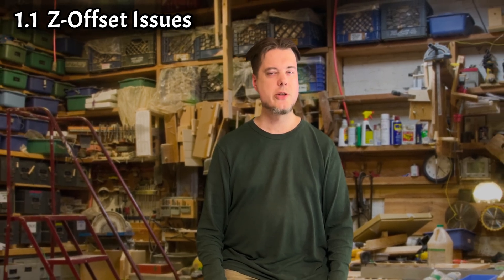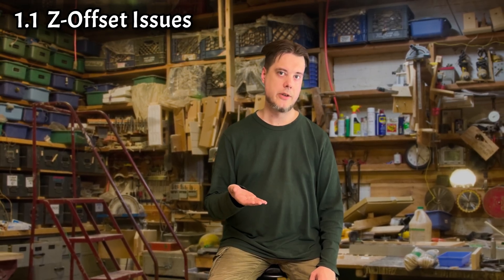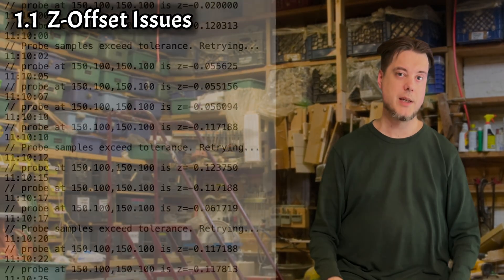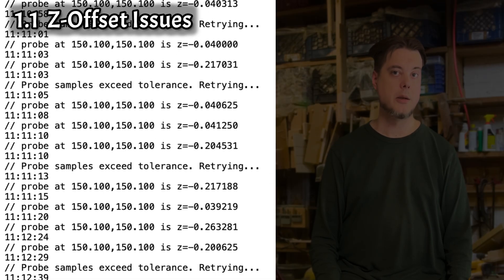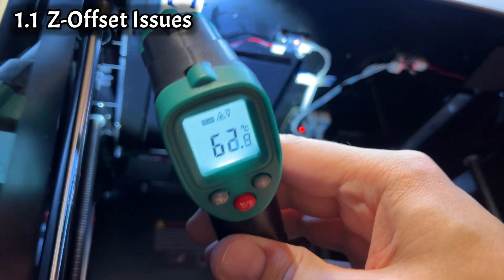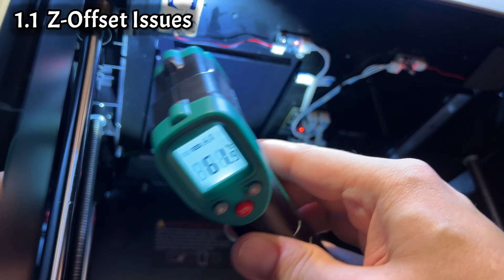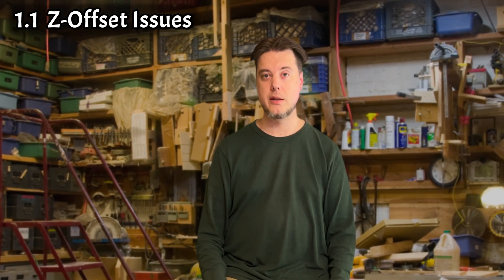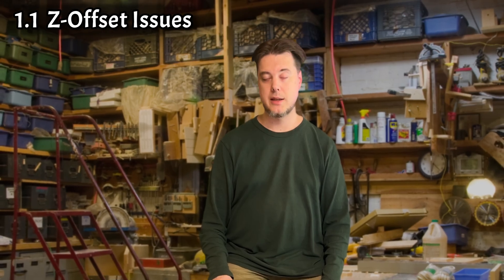Why does this happen? Nobody is quite sure. The GD Plus 4 measures the Z offset by pushing the bed against the nozzle and registering the pressure via piezo sensors under the bed. A common suspect is that something in the print chamber doesn't tolerate heat, so the sensor readings can fluctuate, resulting in a bad reading. Although I measured their temperatures after a one-hour print with a 110°C bed and 60°C chamber, and the piezo sensors themselves were the coolest part in the whole chamber — they warm up very slowly due to the brackets acting as heat breaks and the foam pad as insulation.